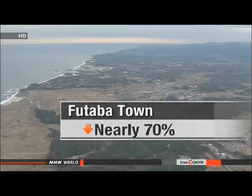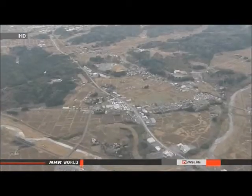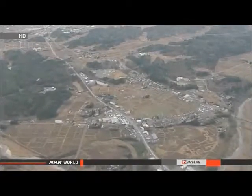Government officials say radiation still exceeds safety standards, but levels in some parts satisfy the criteria for easing evacuation zone restrictions. Storing radioactive waste from decontaminated areas near the Fukushima power plant is proving difficult, as local officials are reluctant to store it in their towns. Japan's Environment Ministry will draw up a plan by next summer to move the waste to intermediate sites.